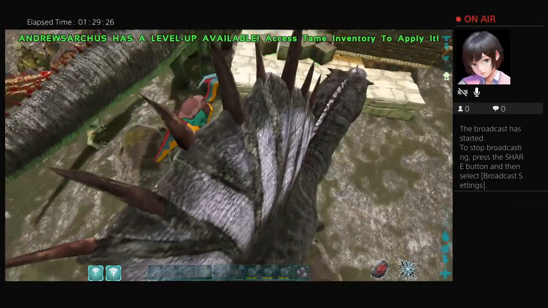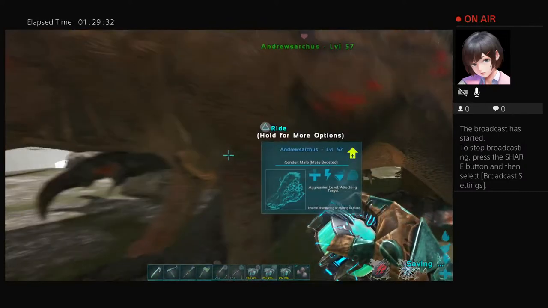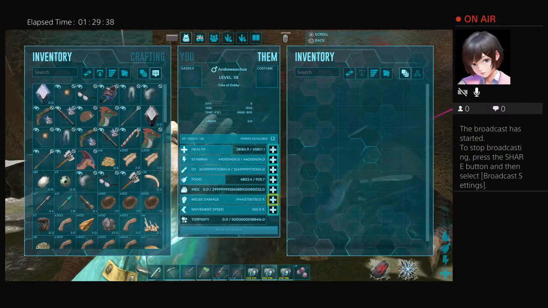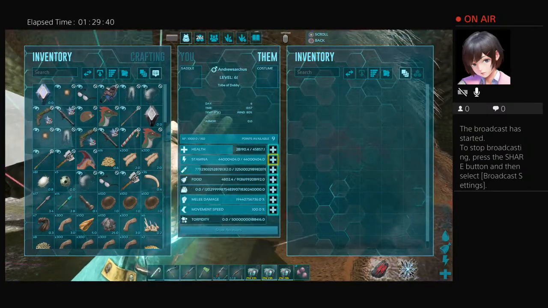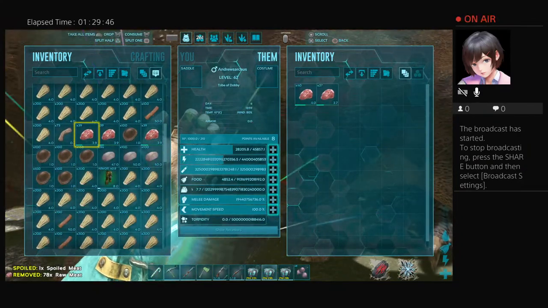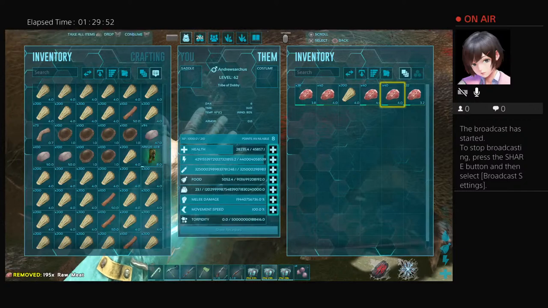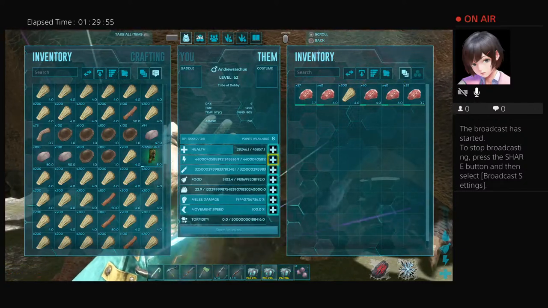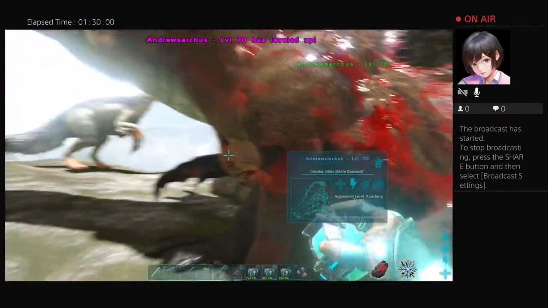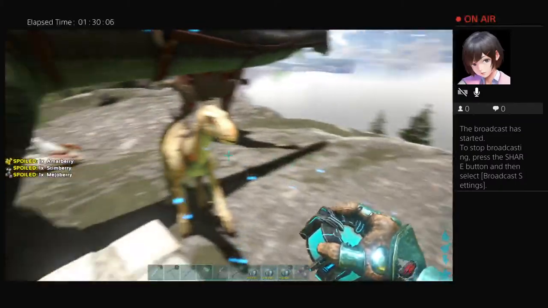Wait, what gender is it? I thought that was a male, right? How are you stuck in my spino now? Yeah, you are. That sucks. You're low level as well, geez. It's got some meat in here. This guy's just gonna be a health only animal. Like full on.